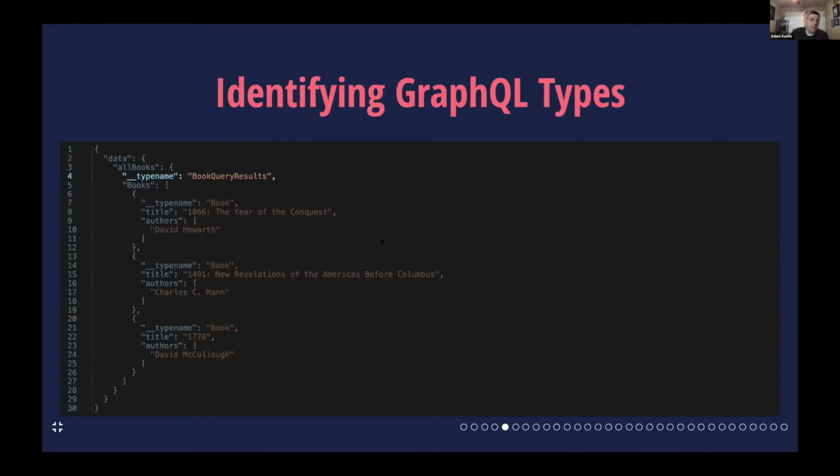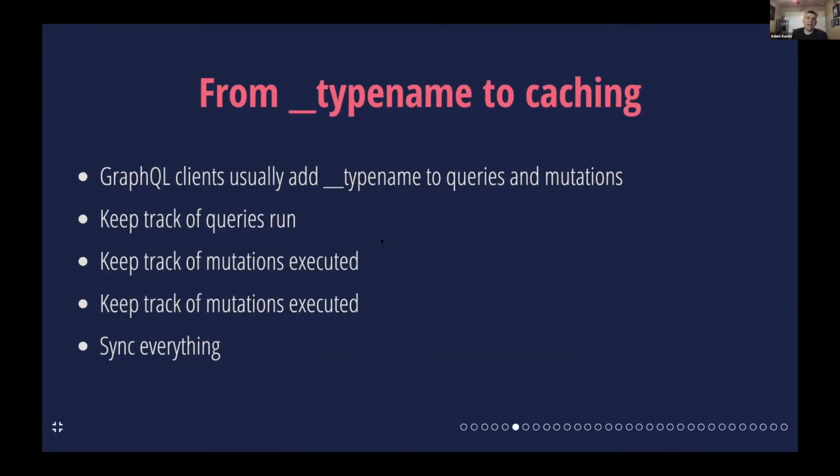And there it is. So that's the type of the actual query packet. And then each individual object in your result sets is going to have that typename identifying the type of it, Book or Book query result sets, whatever it's called. And that's how GraphQL clients implement caching. If you've used GraphQL clients like Urql or Apollo, you don't usually pass your query right to the query hook. You usually have to attach some sort of tag template literal to it. And what that does is, among other things, it injects that typename for you so that your results are going to all include type information of the data that you're getting back.